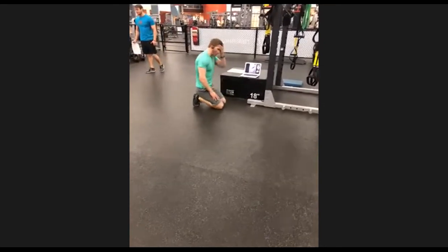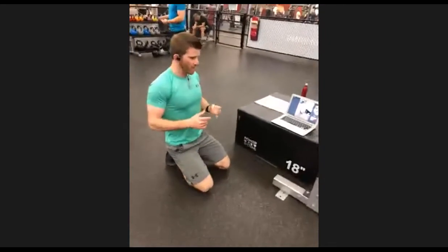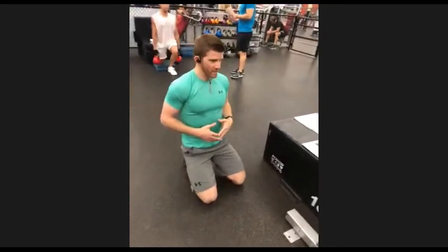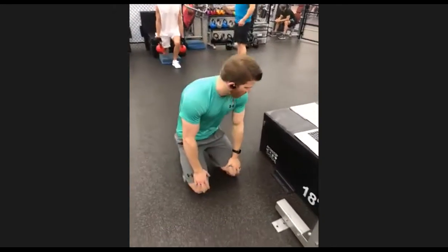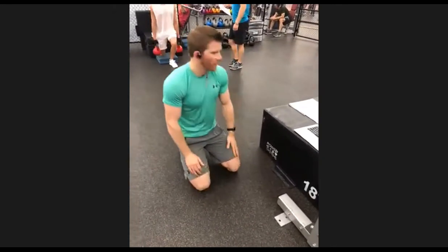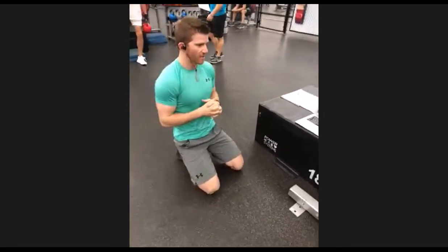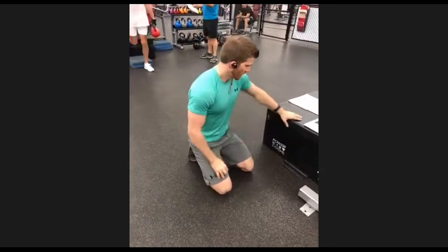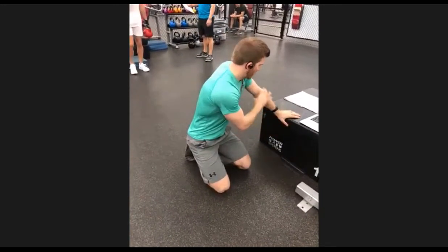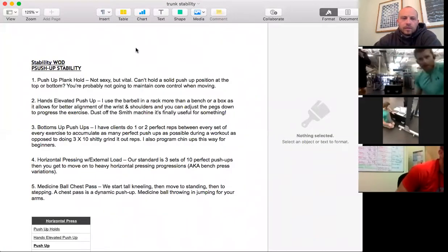Now that we know what we're looking for on the test, we're looking for those main things, right? Not going into extension, not going into rotation. Let's pull up the sheet on the stability WOD. So now that you know what you're looking for on the test, let's give you strategies on what to do about it. So RJ, if you want to pull up, he's pulling this up on the screen. So now this is from Brendan Rarick's stability WOD.